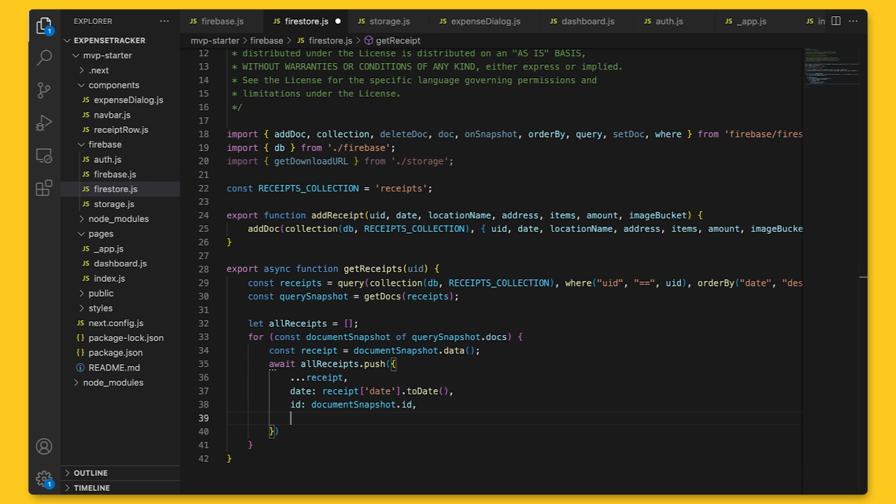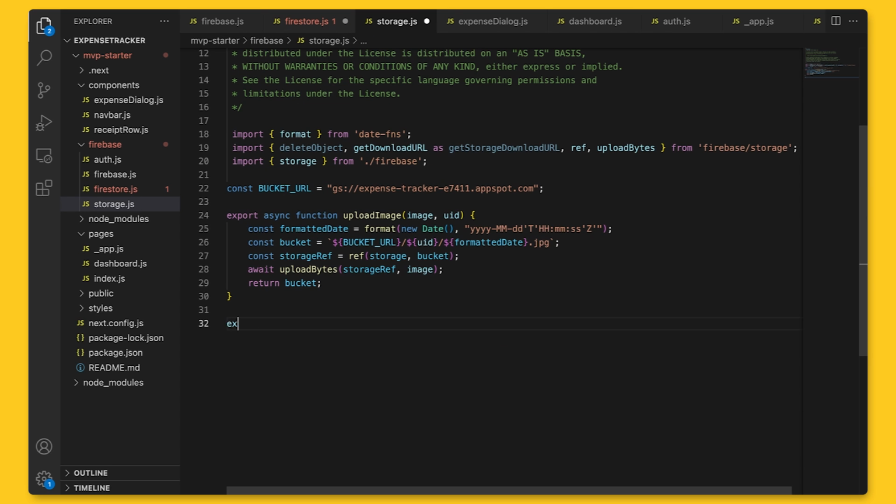We also need the image URL for the receipt so that it can be directly displayed in our UI. In Firestore, we had decided to keep the image bucket since it's needed for the reference, but that doesn't actually provide the image. We have to get the download URL for the URL of the image. So let's go back to storage.js to write this function.